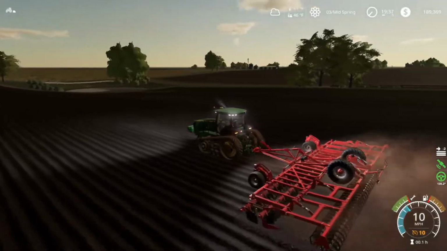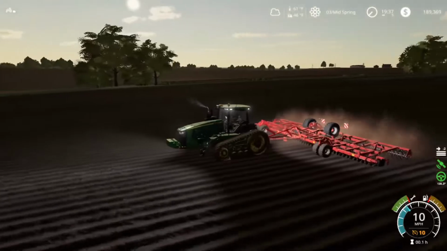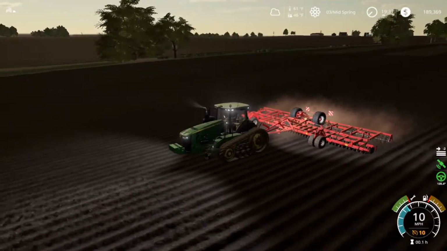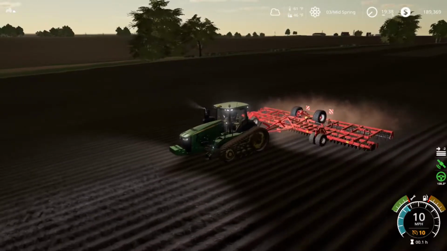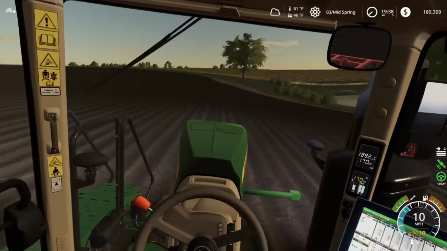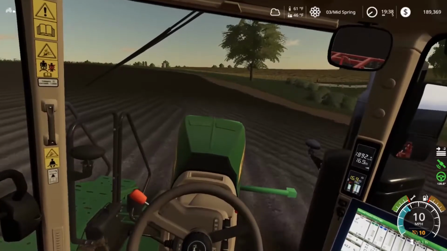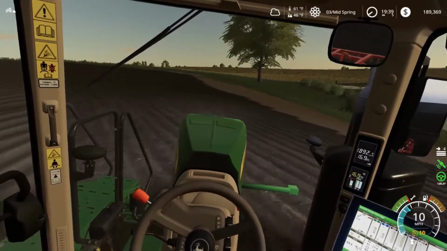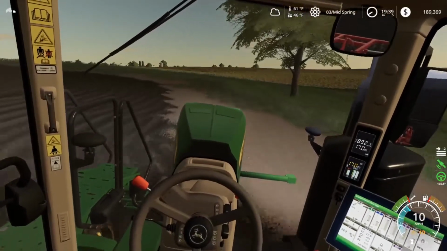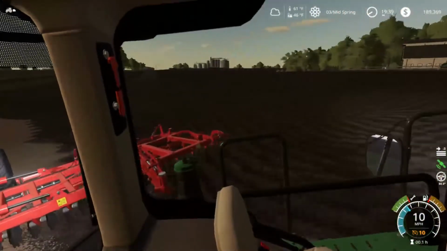So these disc harrows are nice. They don't require quite as much power as a regular cultivator. I think this one only requires 360 versus like 450, maybe 500, that our regular cultivator requires. So it's quite a bit less. It is slightly smaller, but you can also go fast with this, just a little bit faster. So that's nice. You get a little bit more work done that way, and everything goes a little bit quicker.